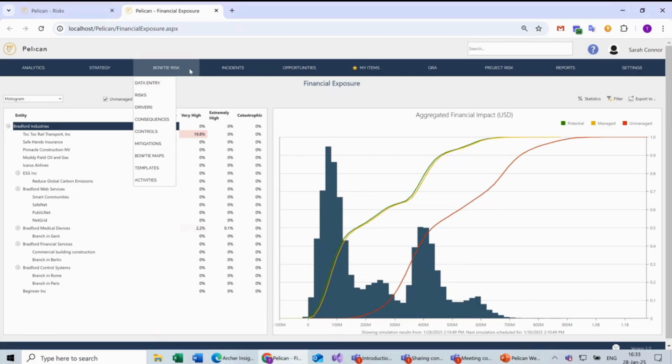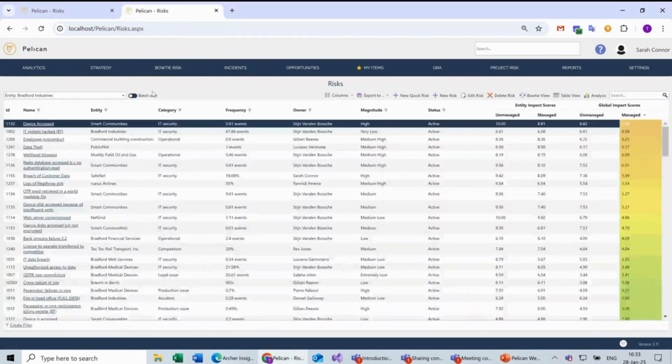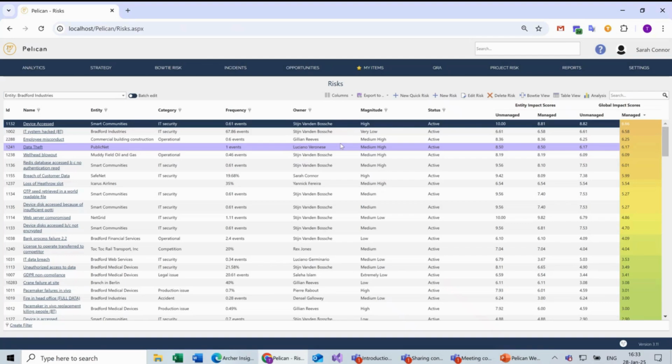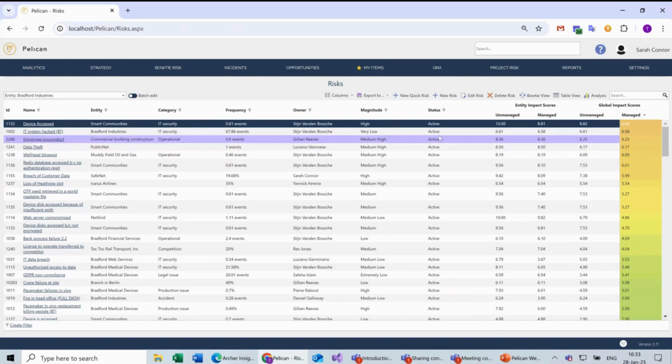And first, I would like to show you the bow tie approach that we're using for the risk register. We actually have two ways of entering information into the risk register. The one is a quick and easy one.